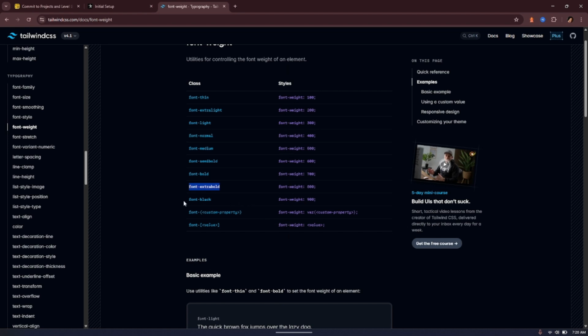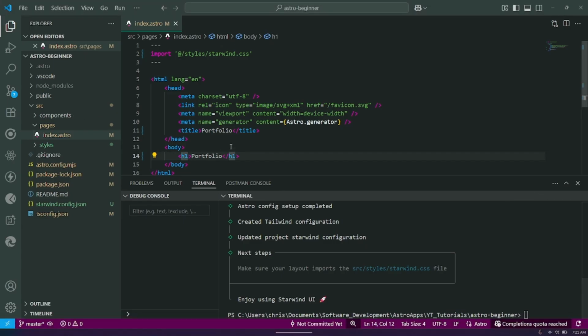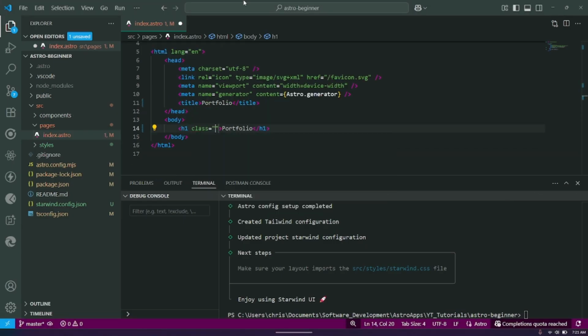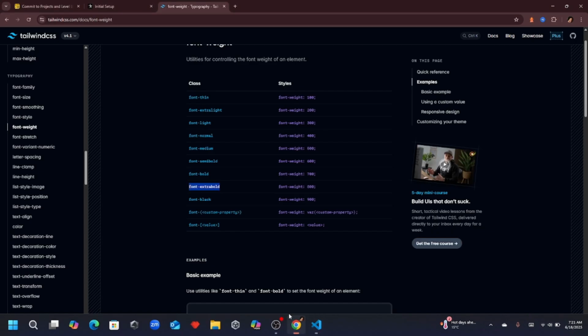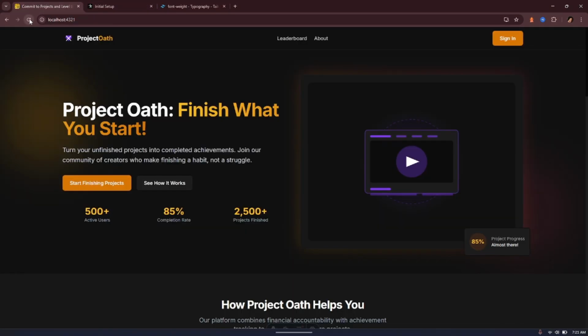So we'll use font extra bold. So we'll say H1, so the class will be font extra bold, and then we'll make sure in the terminal to run npm run dev.